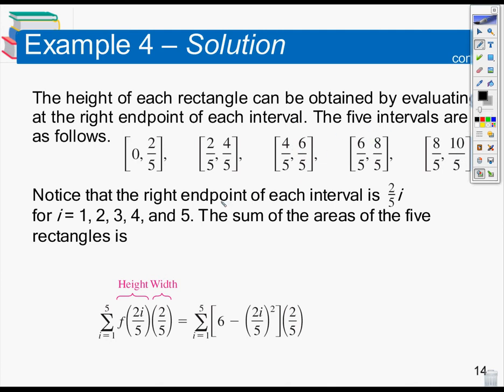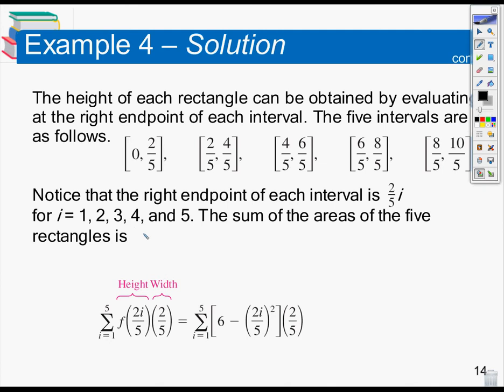So depending on which rectangle I'm looking at, either the first, the second, the third, the fourth, or the fifth rectangle, each one can be defined by just saying 2/5 times whatever rectangle I'm looking at. So if I wanted the coordinate for the fourth rectangle, I could say 2/5 times 4, I'd get 8/5. That's where my rectangle is. If I wanted the coordinate for the third rectangle, I could say 2/5 times 3, 6/5. Right, so that's going to be important in how I define the height of the value.